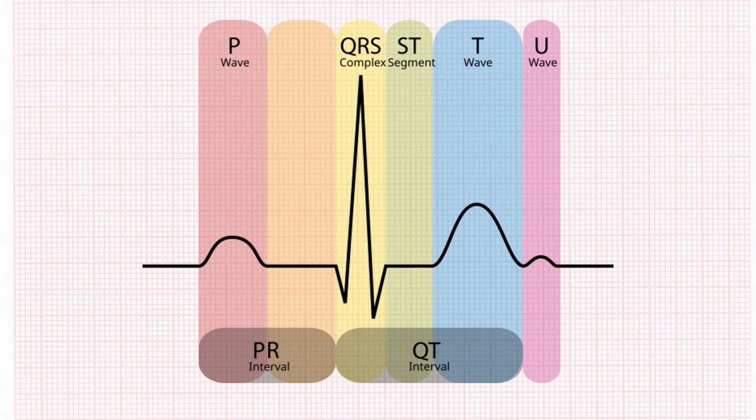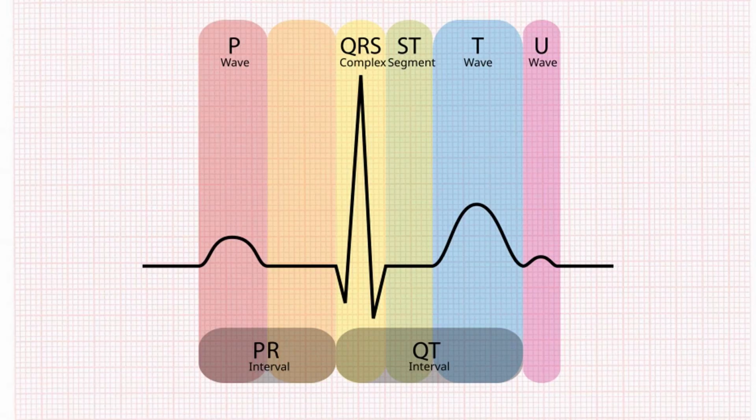There's an ST segment that represents ventricular repolarization, and then there's a QT interval that represents ventricular depolarization and repolarization, since it combines the QRS segment, the ST segment, and the T wave. The T wave is the rapid ventricular repolarization. And then in some EKGs, you may notice a U wave. Sometimes this can be pathological or it can represent the His-Purkinje system repolarization.